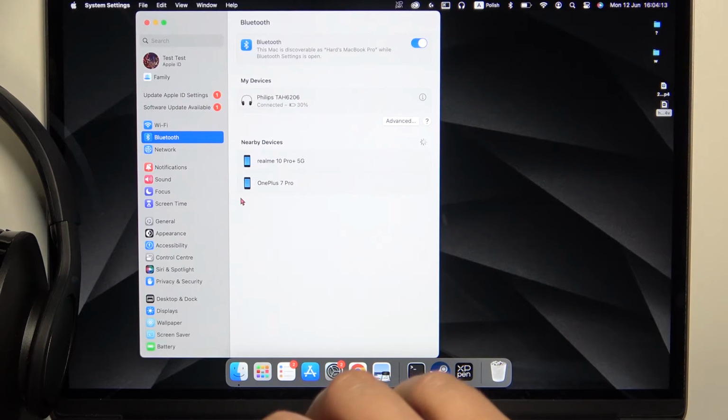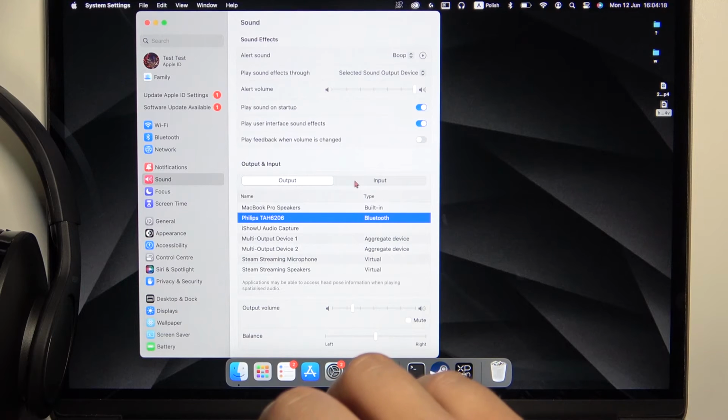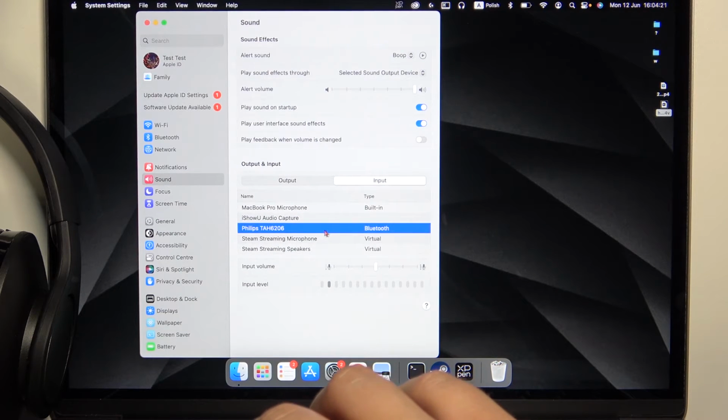Just to be sure that everything is fine, go to the sound settings and take a look for the output and the input. We have to select our Philips headphones.